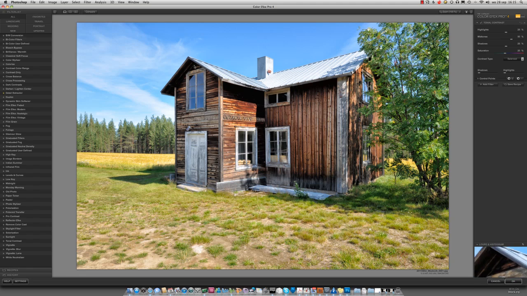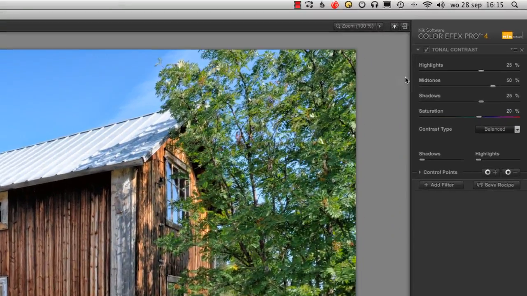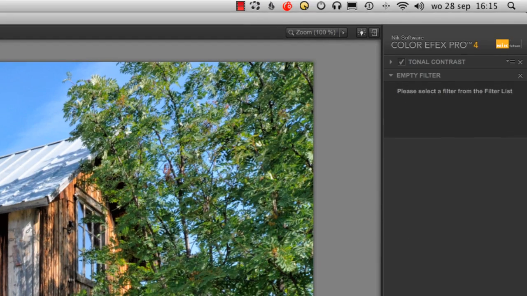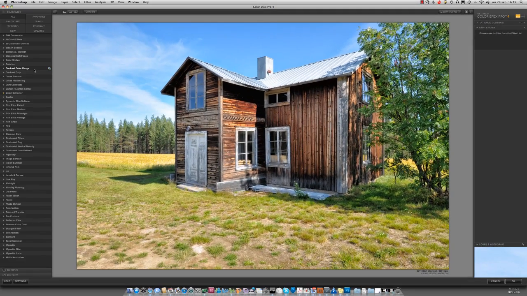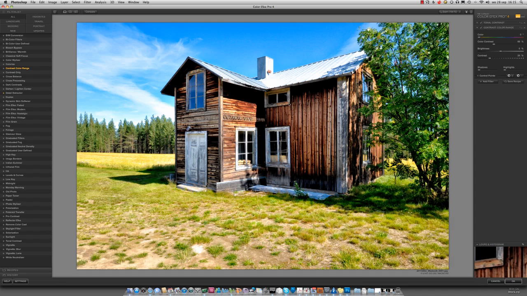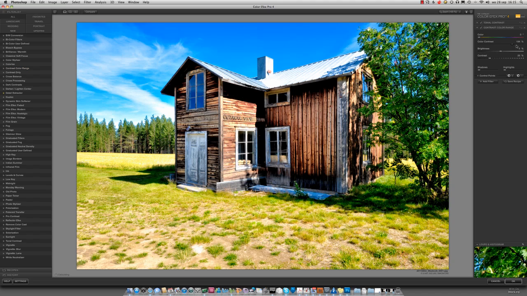So I will use one of the lesser known, lesser used ones, and that's Contrast Color Range. To do that, I will click on the Add Filter button here and then choose Contrast Color Range. One of the things I want to use this filter for is to change the way the grass is being rendered. You have to look at this filter as a traditional filter.